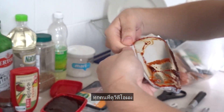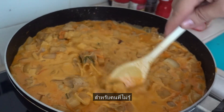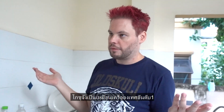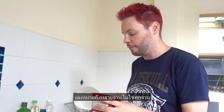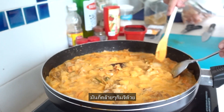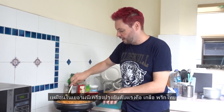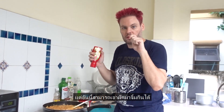Everyone who watches my videos knows already what this is because I use it in many videos. This gochujang paste — for everyone who doesn't know, gochujang is like the number one spice in a Korean kitchen, used in so many dishes. Many Korean dishes use gochujang paste for the flavor. Some people call it kimchi paste because it's also the red pepper with which you make kimchi. It's like in Germany the number one spice we use is salt and pepper. This version you can dip with vegetables and other things, so it's more like a sauce. And this is a paste, like concentrate — this one you cannot eat like this, but this one you also can eat like this.